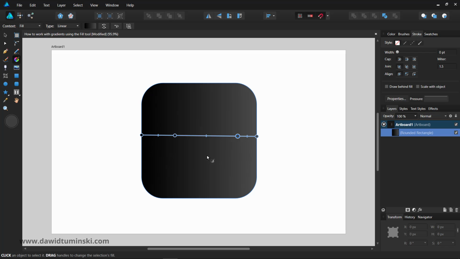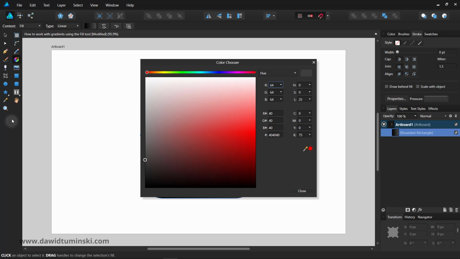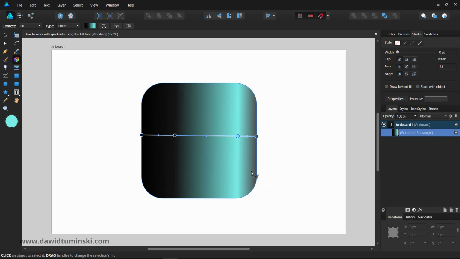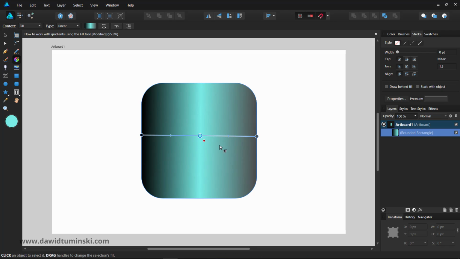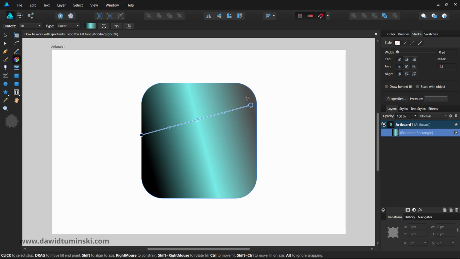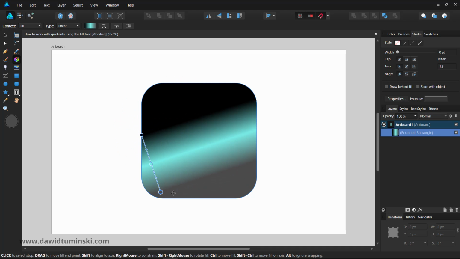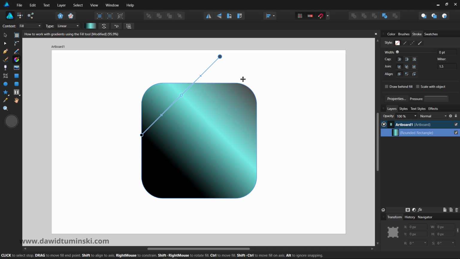To change its color, head over to the color switcher in the Tools panel, double-click on a color swatch to invoke the color spectrum and choose the color you'd like. To remove a color stop, click on one and then press Delete on your keyboard. Grab the gradient bar by one of its endpoints to move the gradient around. Hold down the Shift key to constrain the movement to 45-degree increments.